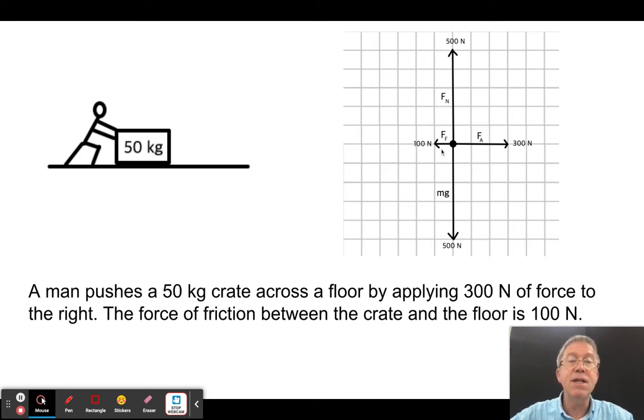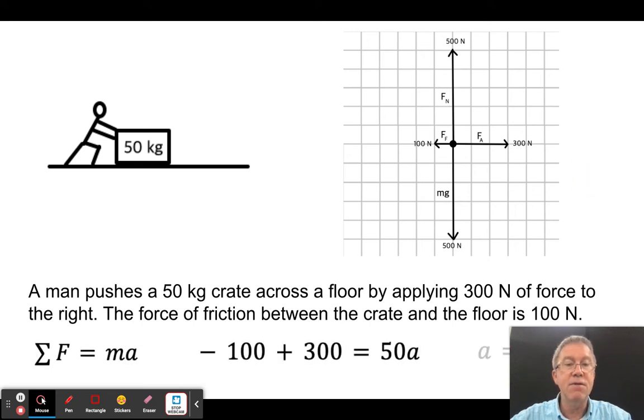The value of doing this is I can now look at this and see these two forces are balanced. They're pointing in opposite directions with the same magnitude. They have no bearing on the motion of the object. What does have a bearing on the motion of the object is the 300 Newton force going this way and the 100 Newton force going that way. If I were to use the tip-to-tail method of resolving the vectors, I would go 300 this way, 100 this way, and I'd see my resultant vector would be 200 newtons to the right. Based on that, I should be able to figure out the acceleration of the object.